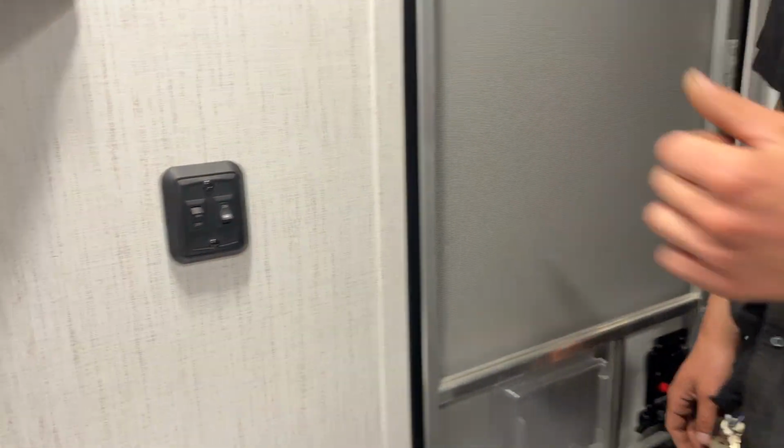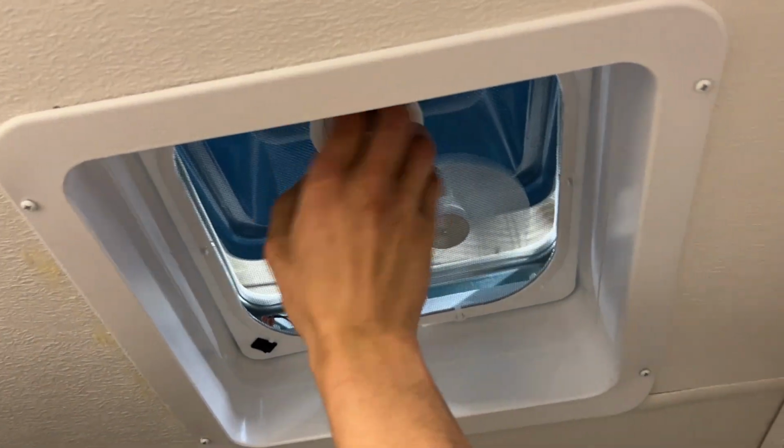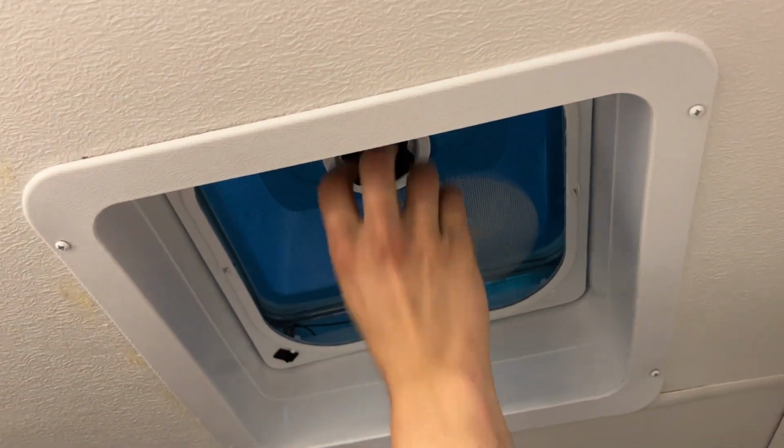In the bathroom, that's where you're going to find that rear entry door. Up on the wall there, the light switch on the right does your light. The one on the left does your ceiling vent. The roof vent there, you just turn that knob to open it up. Simple as that. There is a little switch there that just does the fan. We've got that on this switch here, so simple as that.